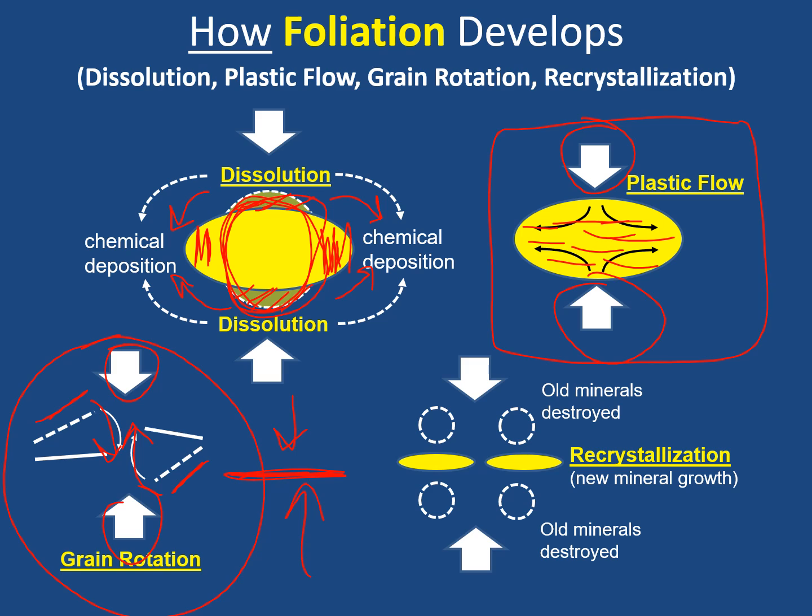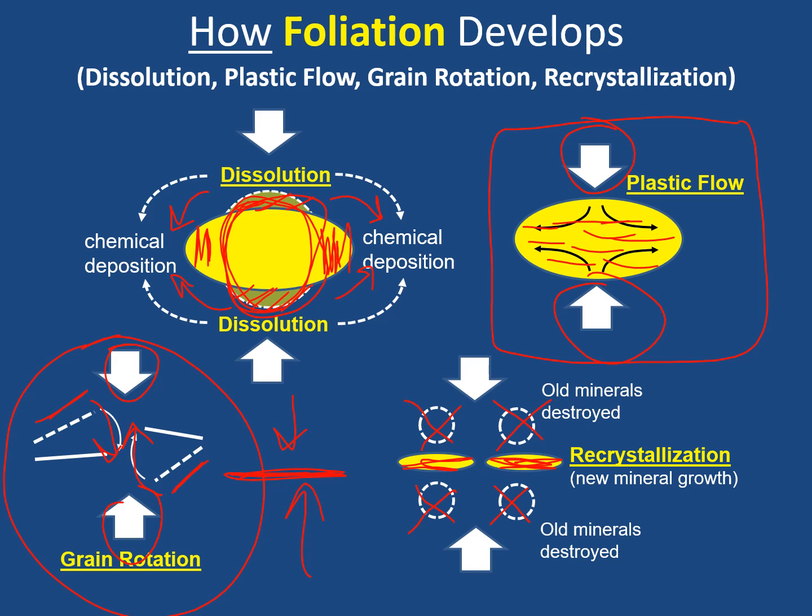And then finally, over there in the lower right, we have recrystallization. So what's happening here is that pre-existing minerals in the rock actually get destroyed as the rock experiences different pressures and temperatures than those at which it formed. There are certain minerals in the rock that are going to become unstable. So those minerals go away, they get destroyed, and in their place, new minerals grow using the same atoms, but they grow in alignment in this case.